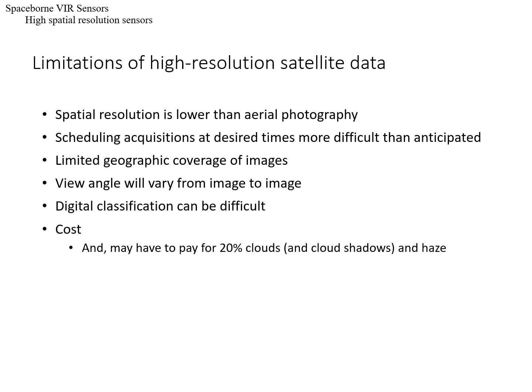Classification can be difficult because, rather than with something like Landsat looking at sort of an average forest condition, you're actually looking at pixels of shadow, pixels of shaded foliage, pixels of bright foliage, pixels of rock, pixels of all sorts of different things. And in a standard classification, each one of those is going to come out as a class. So it does make that more difficult. And finally, cost. I mean, it's a lot of money. It's thousands of dollars. And their criteria for a successful image is 20% cloud cover or less. So you may collect an image over an area. Your particular area of interest might be covered with clouds, and they'll say, hey, it's less than 20% clouds, and so you need to pay for it, which doesn't do you very much good.